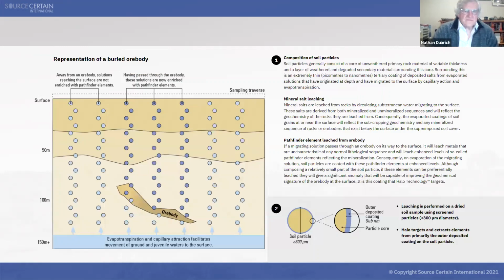Okay, in more detail, essentially, simplistically, this is what is happening. Away from the ore body, you are not entraining any material from the ore body, and material that comes to the surface represents the background of that soil, or the background of that sequence. Material above the ore body is being leached, the ore body is being incorporated and taken to the surface. You're picking your anomaly up in this area, and over the other side, you've lost your anomaly again, because you're outside the ore body. That is simplistic. I fully realize that. That basically is the principle.